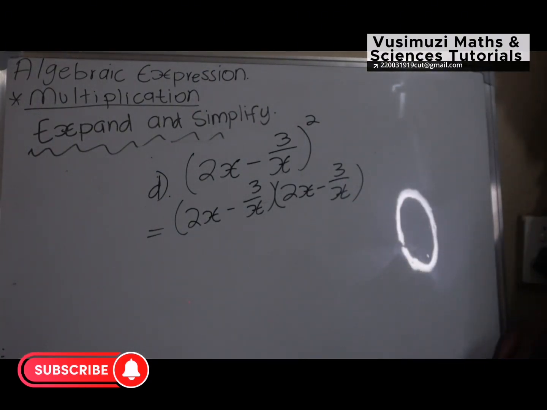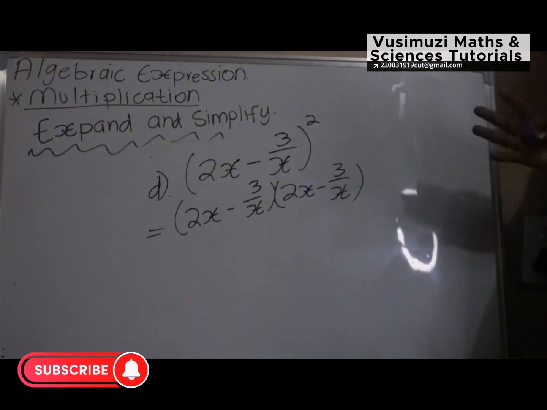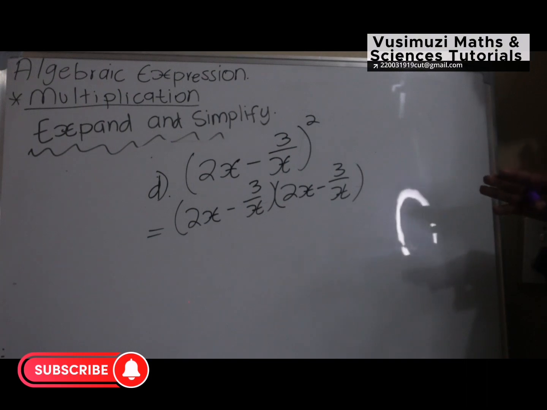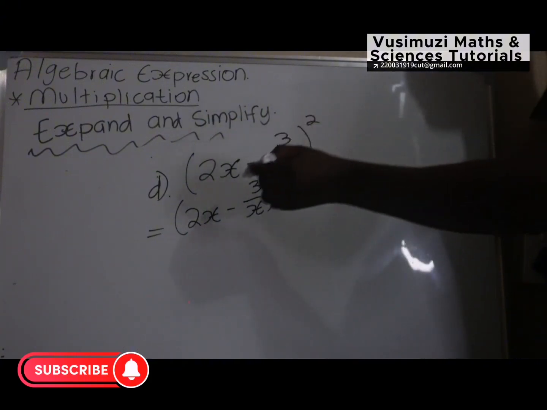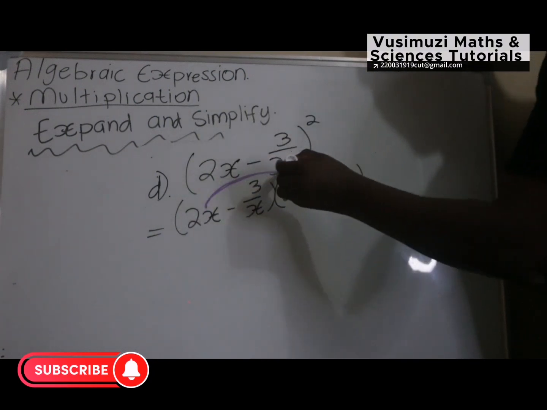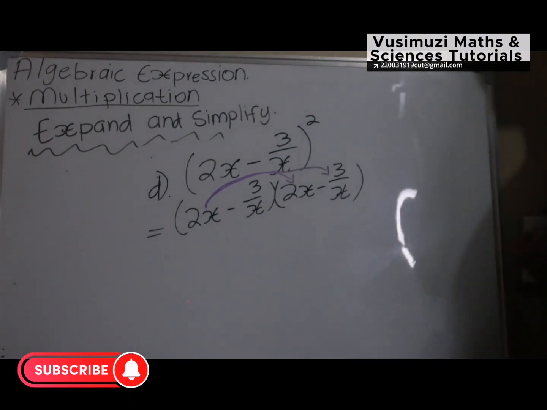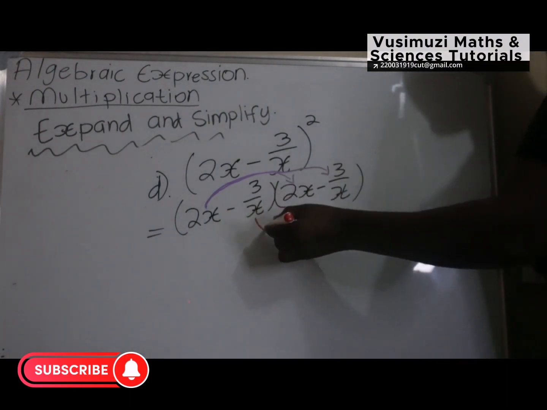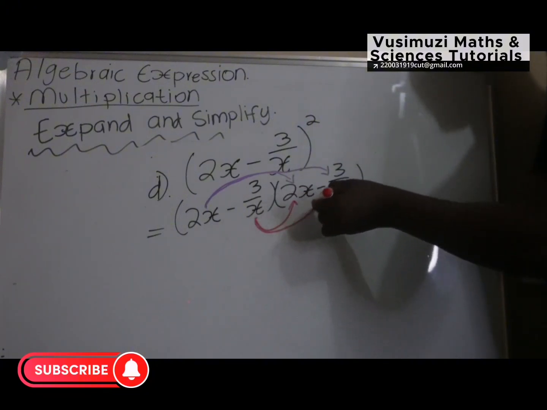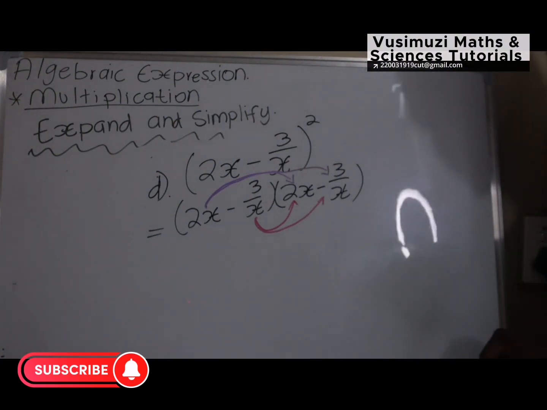Then we've got two binomials here. Remember FOIL. Do you still remember FOIL, guys? Two binomials. Our aim here is to multiply out brackets. That's our aim. When they say expand and simplify, remove those brackets. We don't want to see those brackets in here. So I'm going to have 2x times 2x, 2x again times negative 3 over x, then another one, negative 3 over x times 2x, negative 3 over x times negative 3 over x. We're going to multiply all of them out.